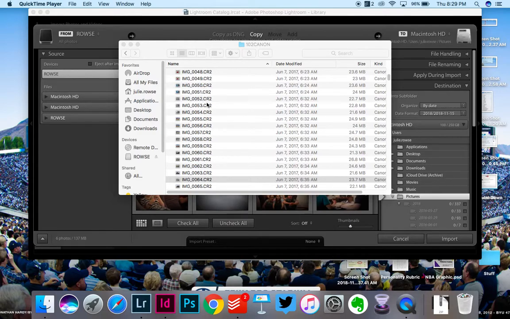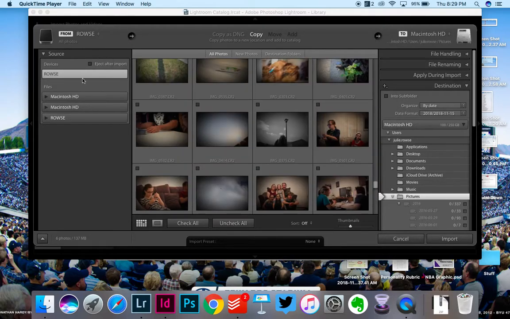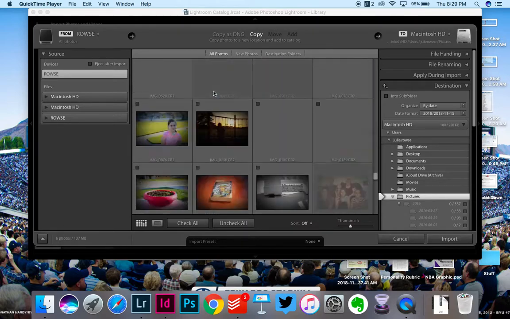What RAW means, so if you pull up your photos, and like I have right here how it says CR2, that means those are RAW files and you have to manipulate them. You can do this in Photoshop. Lightroom I feel like is a little bit easier, and so that's why I show you how to do this in Lightroom.